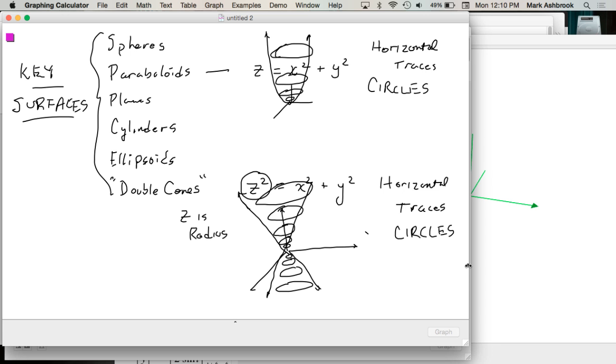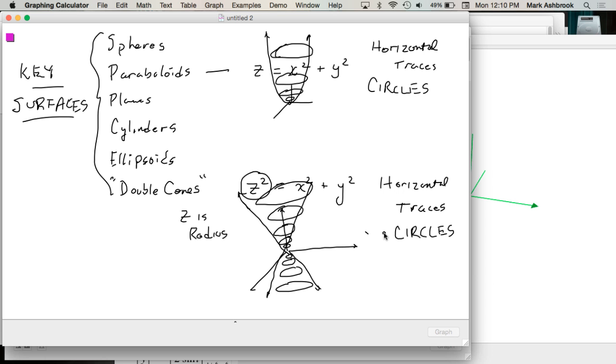Question? With this, does it matter if there's negatives and positives in that cone? Like if it was c squared equals x squared minus y squared? Oh no, so that will be different. If you don't have this exact pattern of the positives and negatives, you get something different. So if you have c squared equals x squared minus y squared, that could be some kind of weird hyperboloid. It's something weird.